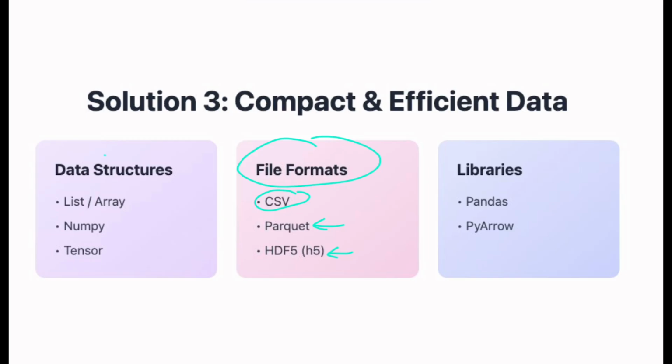And when the data is in your memory, you want to use the right data structure to store it. So if you're using CPU, instead of list and array in Python, you should prefer NumPy, which is optimized for list-like data structures. And if you're using GPU, then tensor is the better choice. If you're talking about data frame objects, then Polars is usually more compact and efficient than pandas. And actually nowadays, you can use Polars as a backend for pandas.